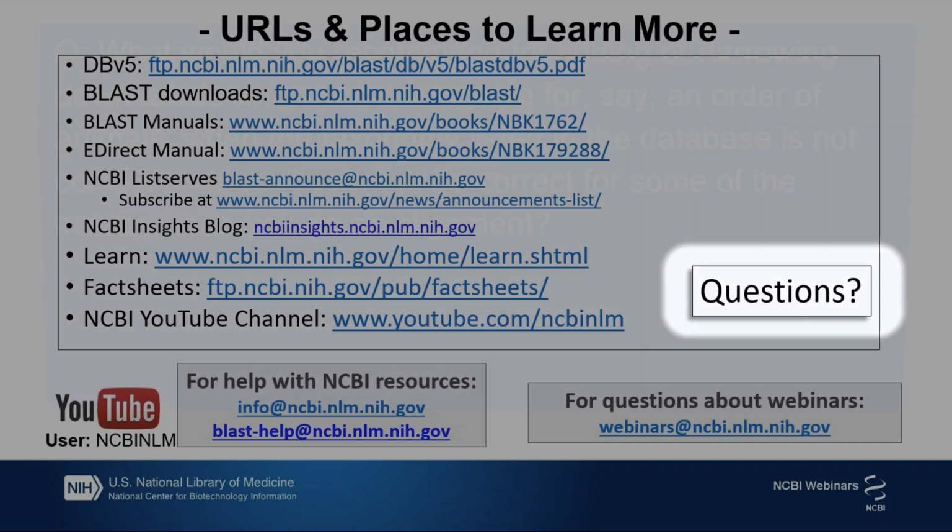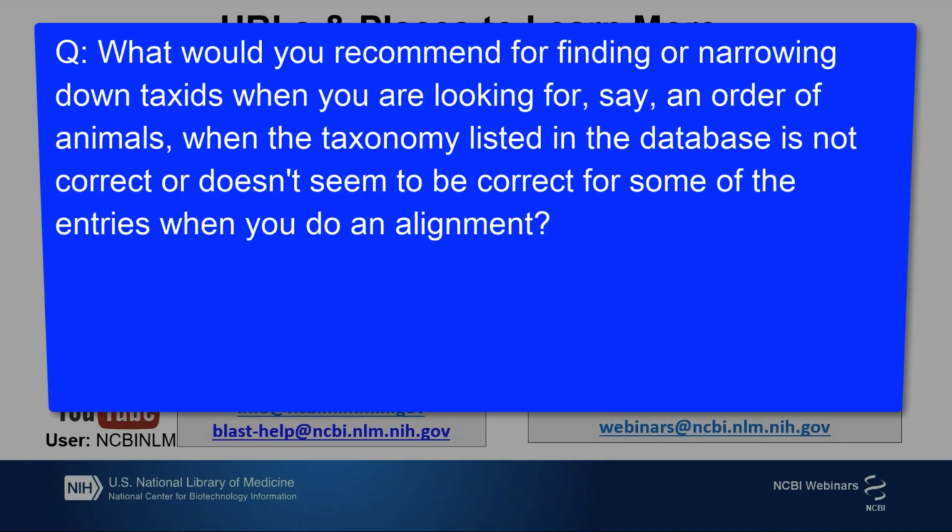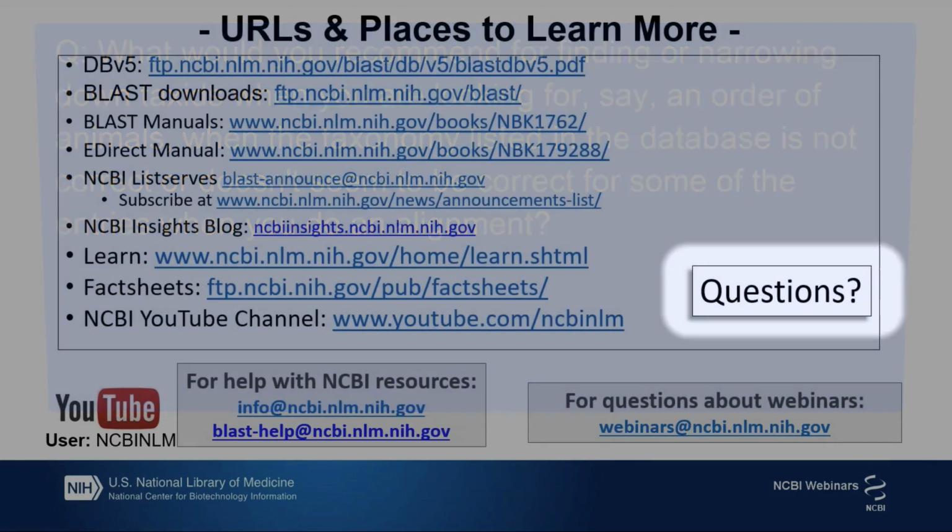Okay, another question is, what would you recommend for finding or narrowing down tax IDs when you are looking for an order of animals, when the taxonomy listed in the database is not correct or doesn't seem to be correct for some of the entities when you do an alignment? Yeah, I'm not sure I understand the question completely.